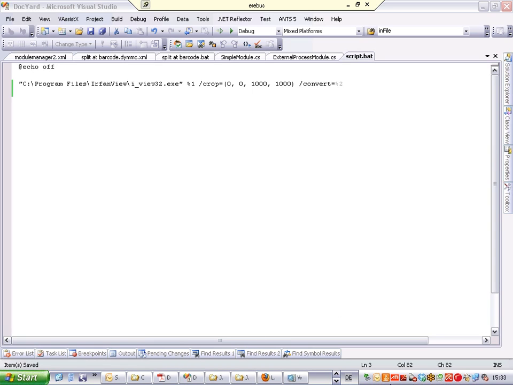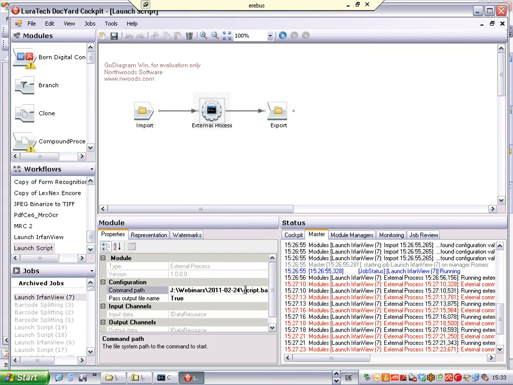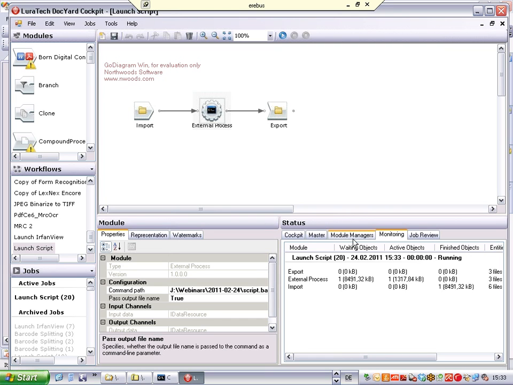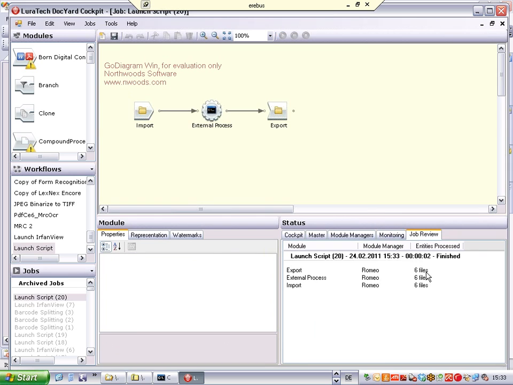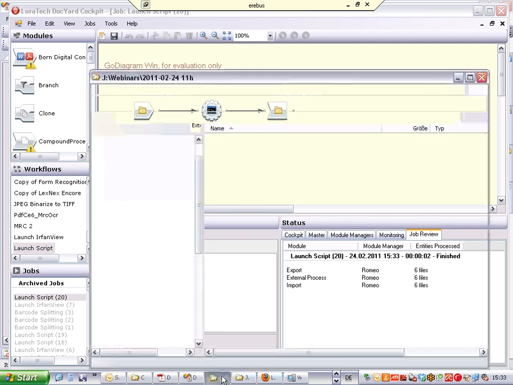So I basically decided at this point I would want to do more in the script and less in the module, and then simply call the script from the module, pass both the input and output file, and see what happens then. And you see this, I hope you did see it, it was pretty fast. This really truly writes 6 output files, and you no longer see the IrfanView window because it directly operates in batch mode.